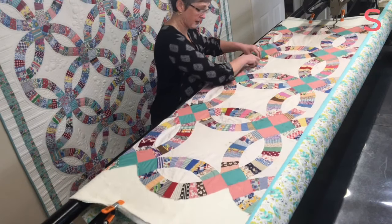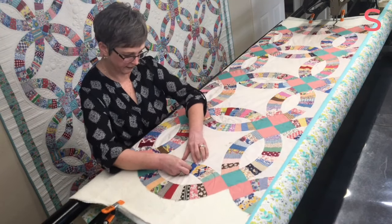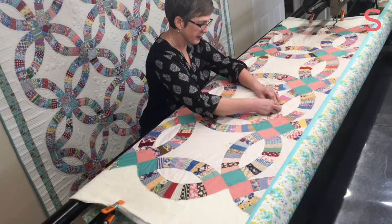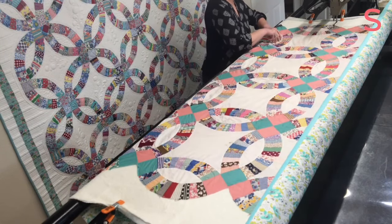I am not a textile historian by any means. If any of you have more knowledge on that, I'd love for you to keep an eye on the fabrics and see if there's any indicator just by seeing them. Obviously, you can't feel them. I'd love to know what era this quilt is from.